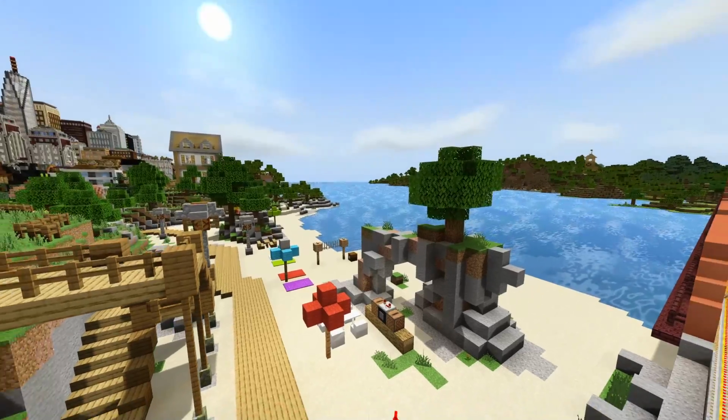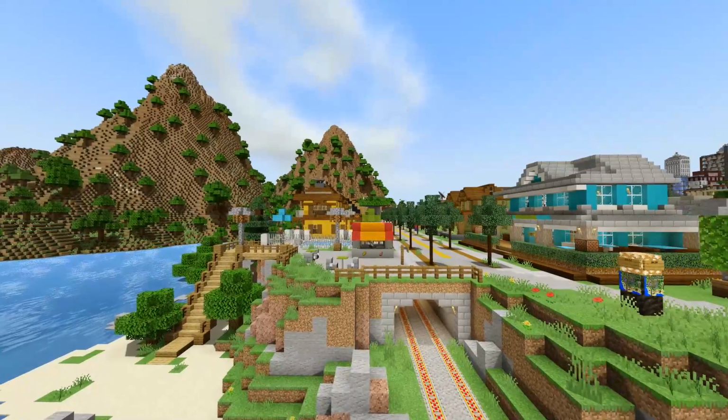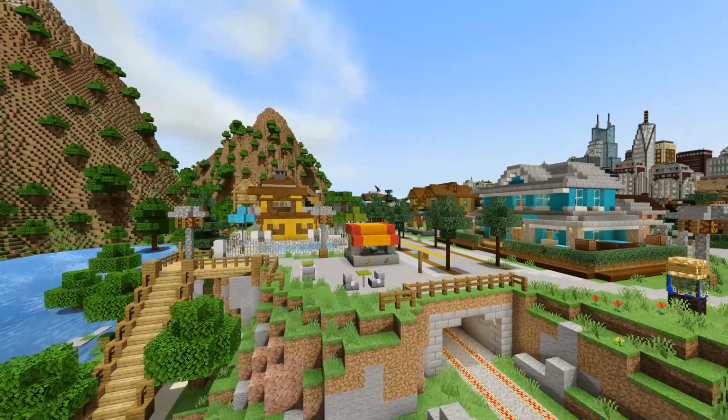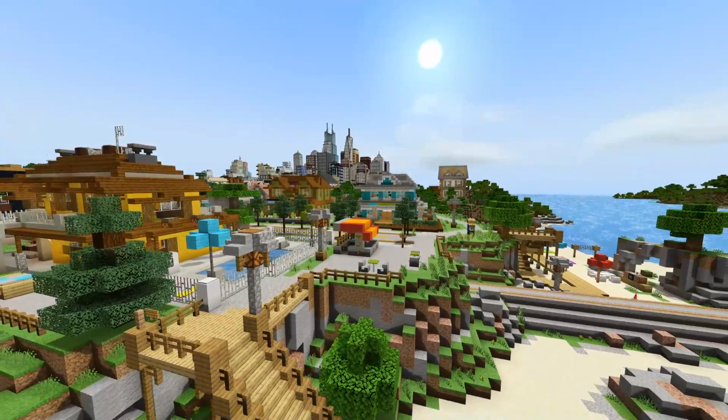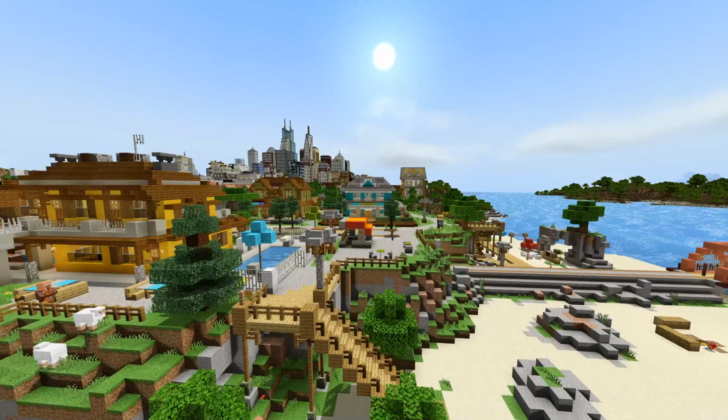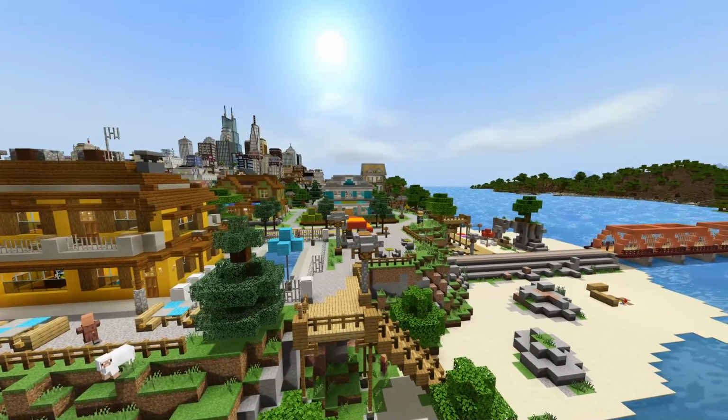And any second right now it is going to change to a different focus point that we set up over there. As you can tell, it just switched to that right now. So you can do a lot of creative things like this. Whether you want to do a time lapse of you building your base or anything like that, this is going to be so good for your videos.